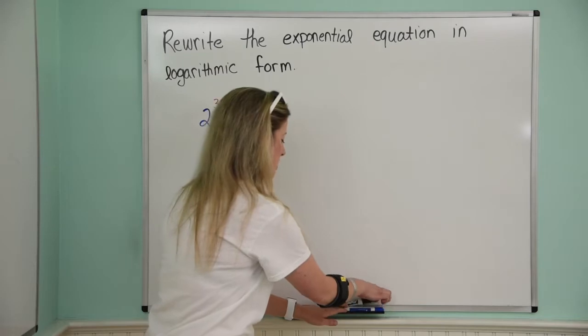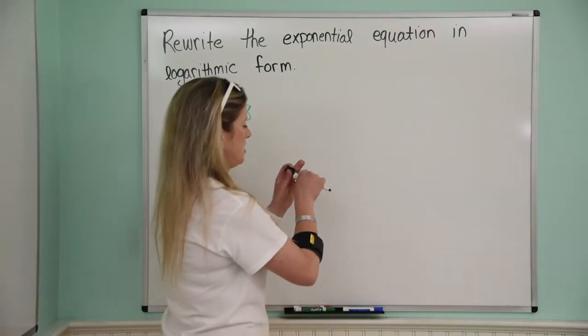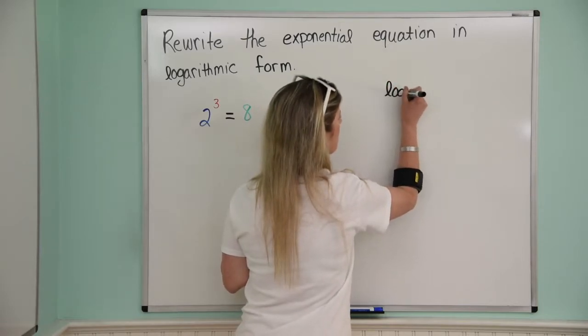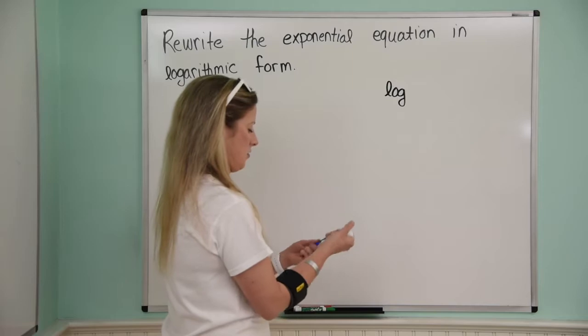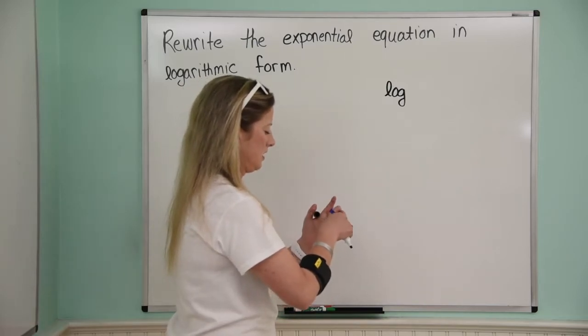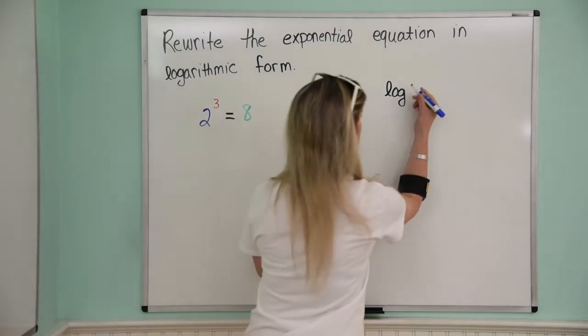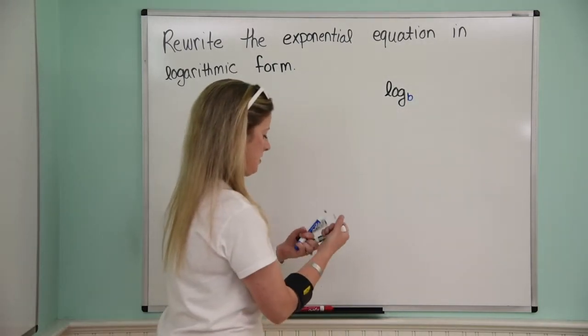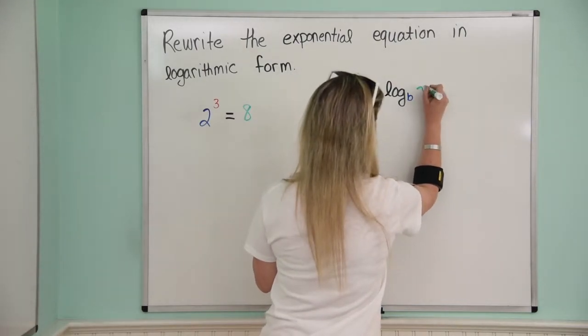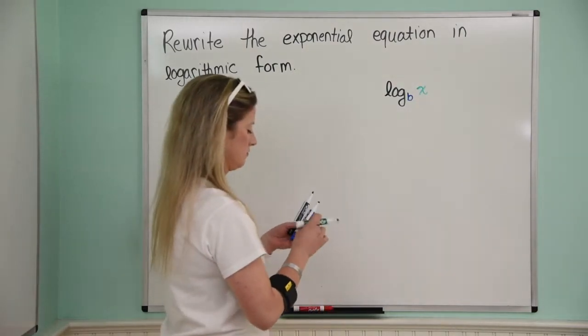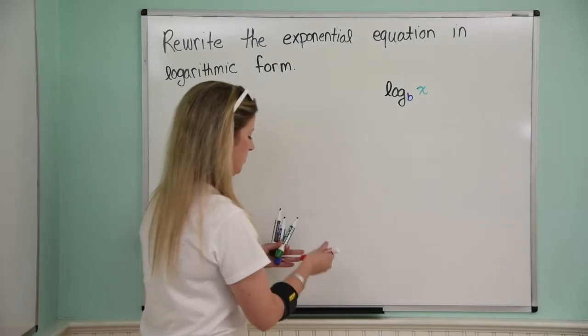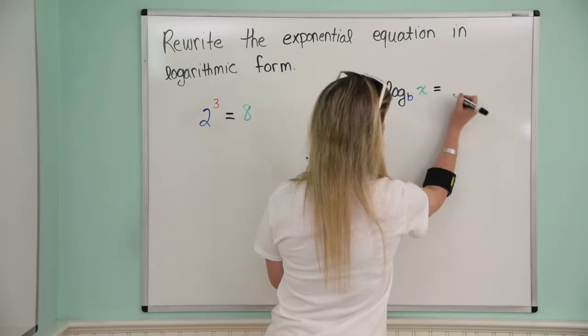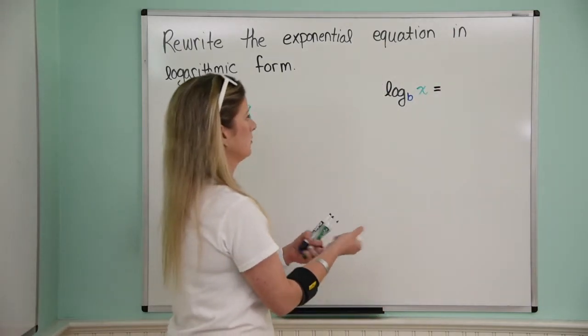Okay, so we know that the definition is log, and I'm going to keep these all open here, living dangerously. Log base b of x. It's faster that way. Oh, it's a little slower while I'm opening, but then it will be faster. Log base b of x equals y, okay, equals y.